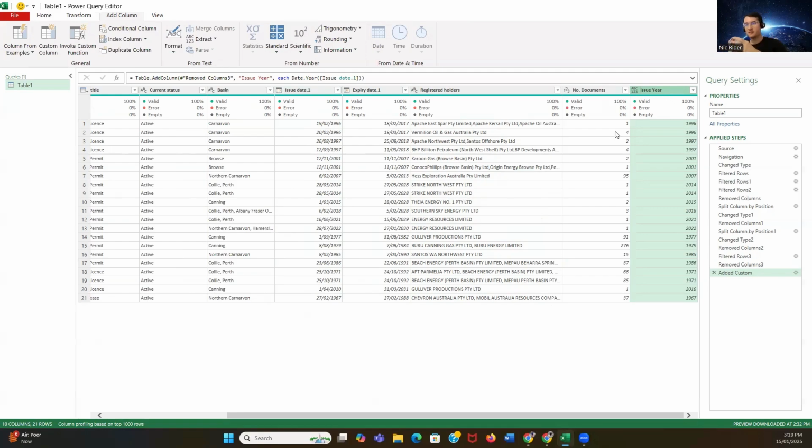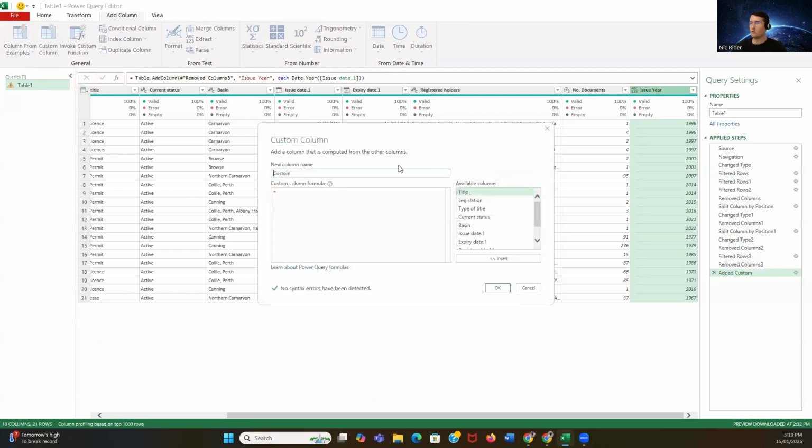So the difference here, and why I like Power Query for this reason, is that once you've done the calculation and you've converted back into Excel, it sticks. Like if I just go equals year in Excel, I can do the same thing pretty much. But if I decide I want to get rid of the date column, I have to hide it, or I have to do another calculation to get it to stick. Whereas this column will always stick, even when you go back and get rid of the date column. So that's pretty powerful, especially when you go back into Excel.